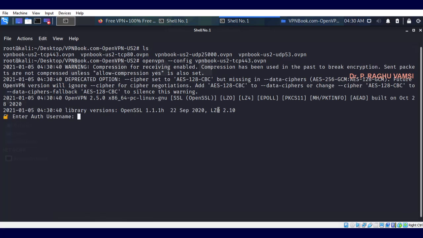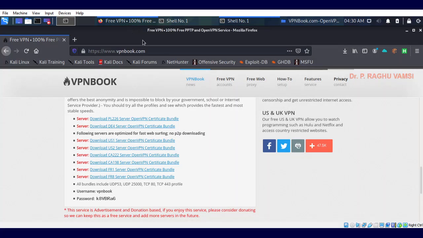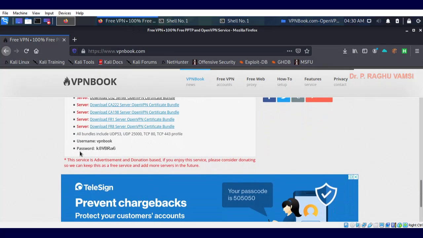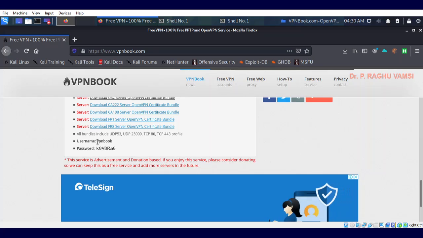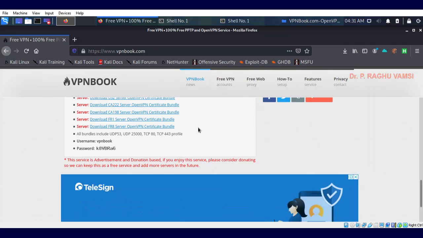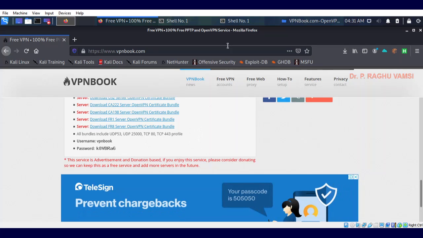So it is asking for the user authentication, the username and password. For the username and password, you can see them on the page from where you downloaded this configuration script. Below that, you will find the username as vpnbook and the password as K8VBRA6. You may copy this or enter it manually.